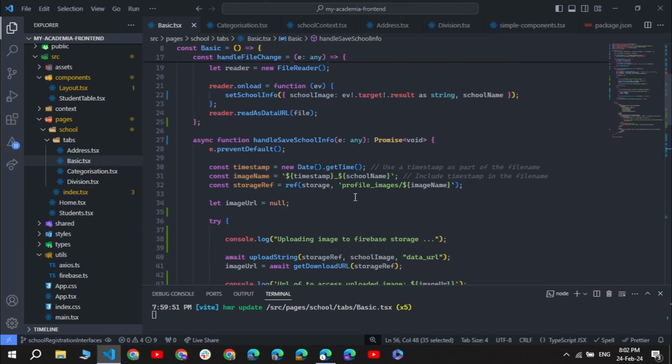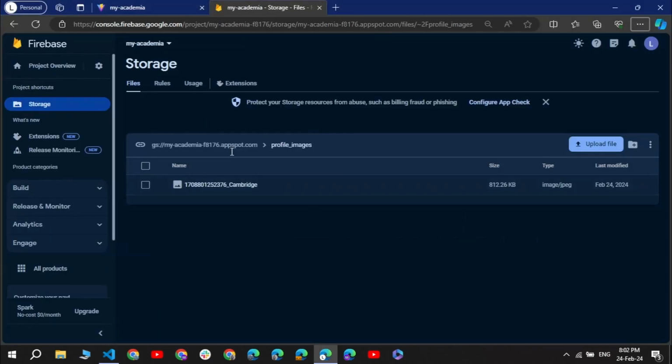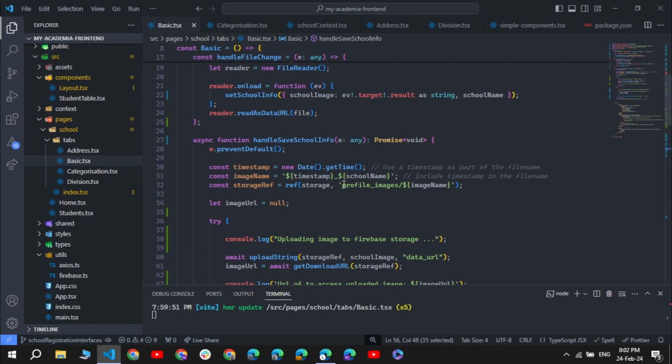We prepended profile underscore images to the image name, which is the timestamp and the school name. So that's why we have profile underscore images here for this string.